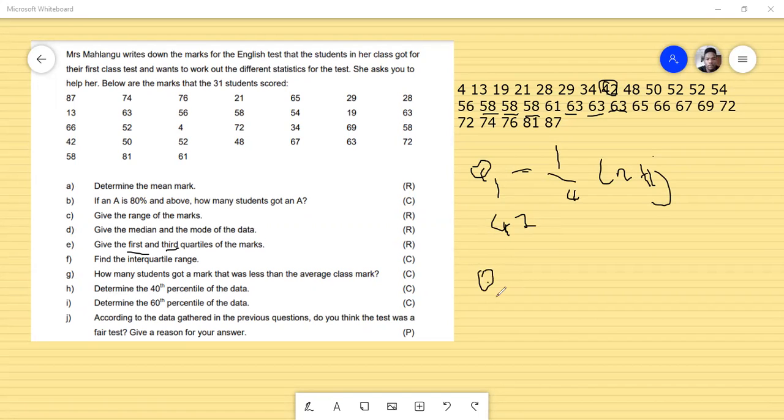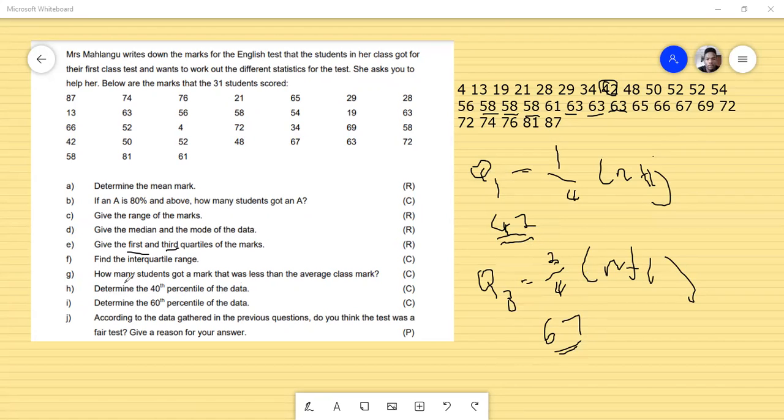And then we go to the upper quartile, which is Q3. For Q3, it's going to be 3 over 4. We want the position, and then n plus 1. So it's going to be 32 multiplied by 3 over 4, which is going to give us 24. So if this was position 8, position 24 is going to be 8, 9, 10, 11, 12, 13, 14, 15, 16, 17, 18, 19, 20, 21, 22, 23, 24. So the actual value of Q3 is going to be 67. So Q3 is 67, Q1 is 42, right? We are sorted with that question.